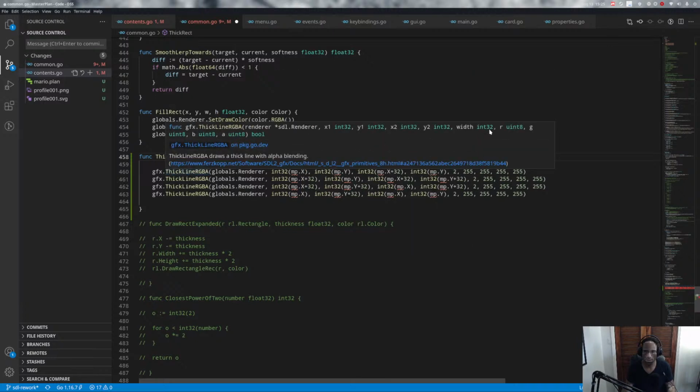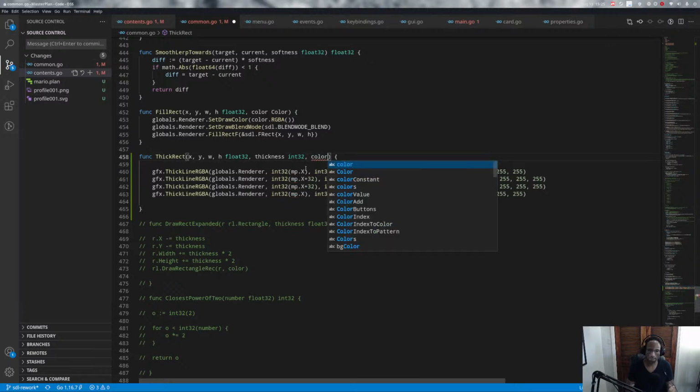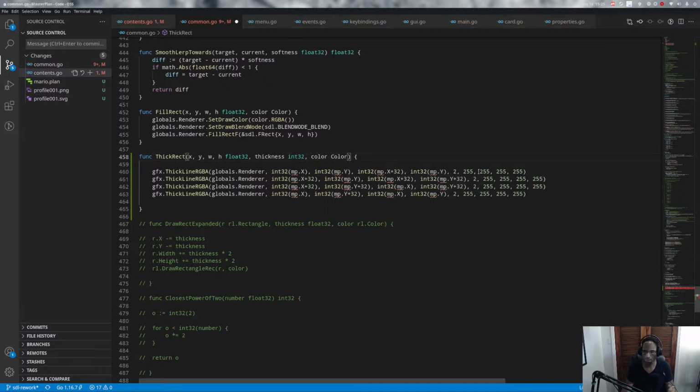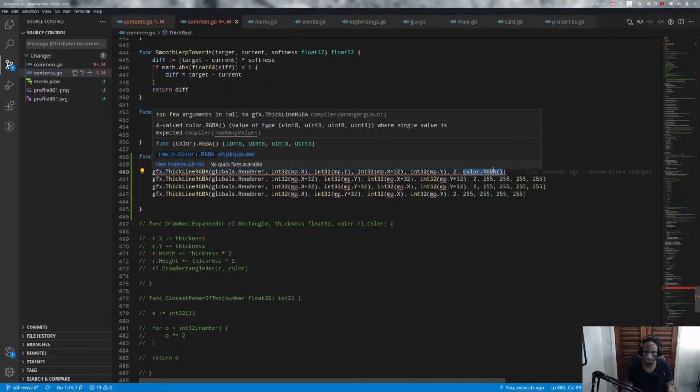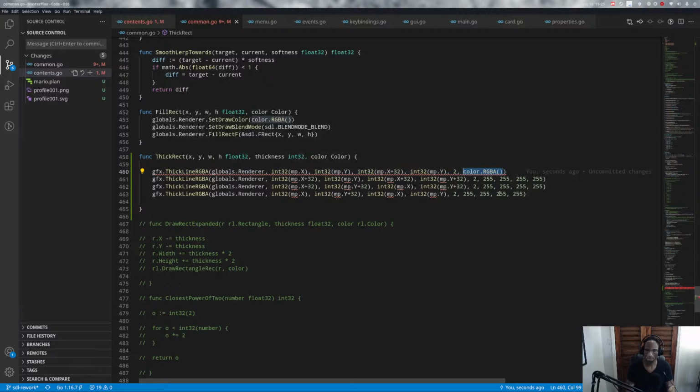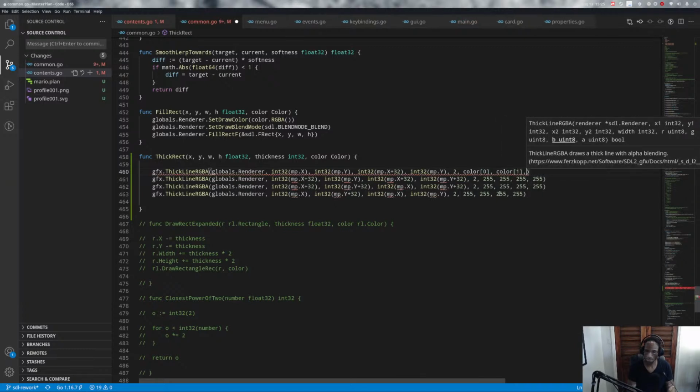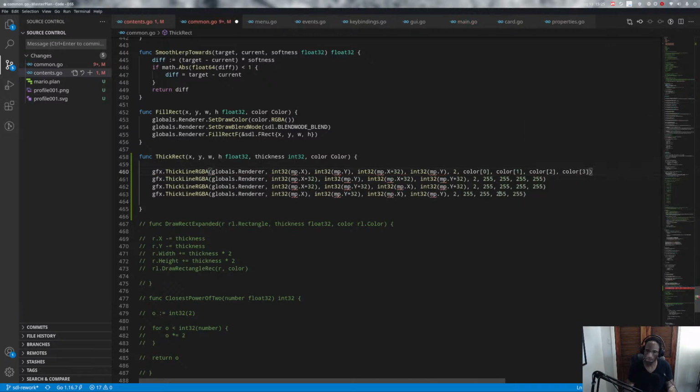Thickness is in 32. Yeah. Alright, so yeah, that's what we'll do.